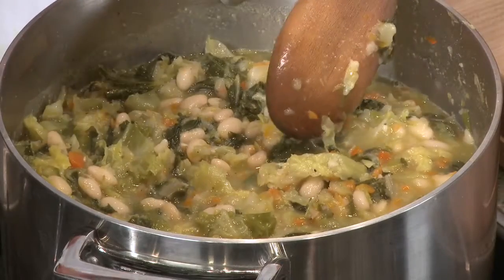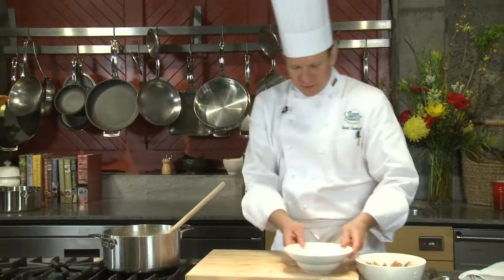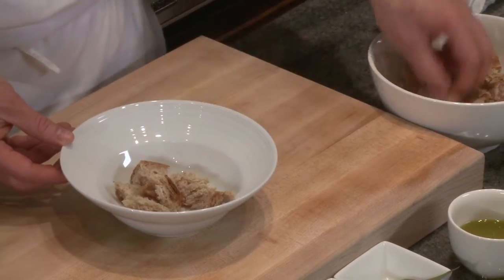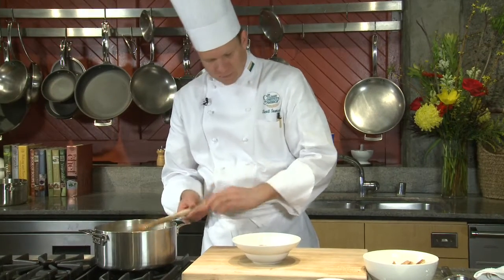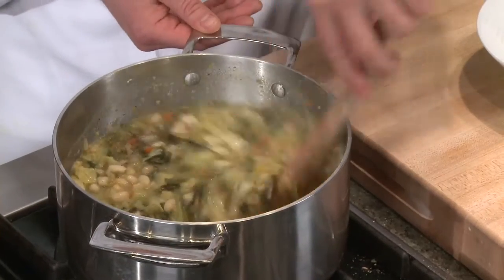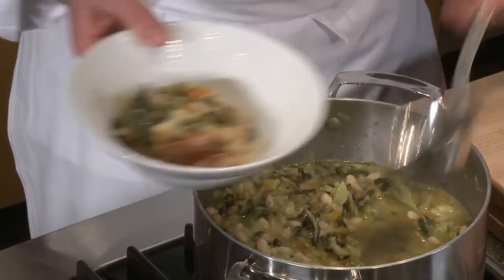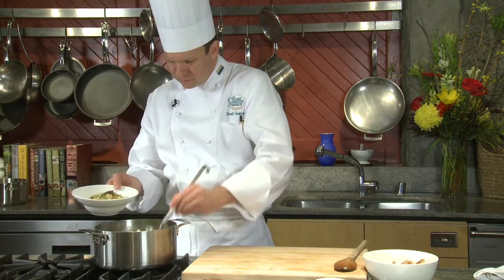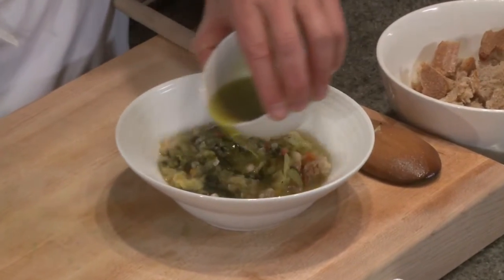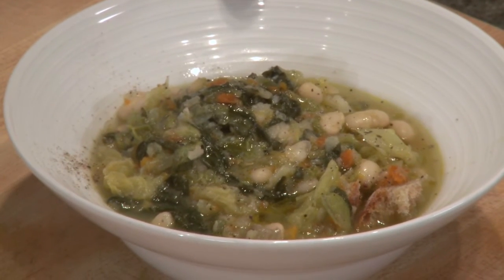You can see how this has really reduced — a lot of the moisture has been released. We have a very hearty soup here and it smells and looks great. I'm going to take some day-old country bread, just torn — French bread will work too. Let me season the soup with a little salt and pepper, a splash of extra virgin olive oil, and here we go: our Tuscan bread and bean soup. Excellent — enjoy!